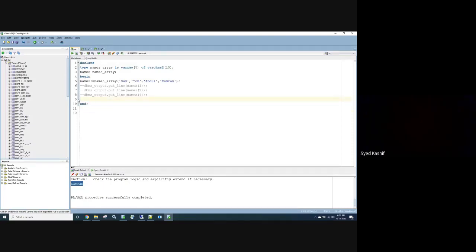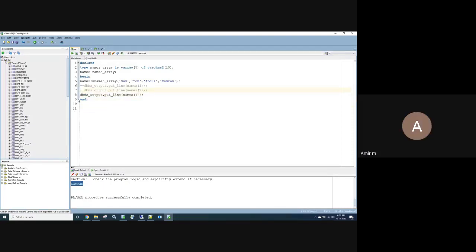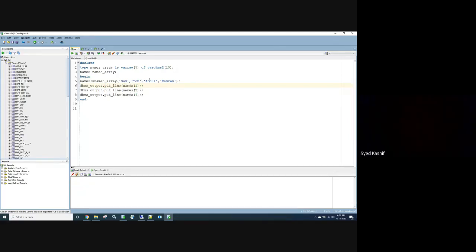Abdul: I want to clarify here. You said 1, 2, and 4, so that means your name, Abdul, will not print because you did not call number 3. No, I declared it here, but I'm not calling it here. Yeah, okay, it will not display. See, it's only displaying Sam, Tom, Kamran, because this is 1, I'm calling 1. Tom is 2, I'm calling 2. Abdul is 3, I did not display 3. DBMS_OUTPUT.PUT_LINE will only display. You cannot assign or do anything; this is like a select statement. This is the 4th position, and you're calling that one.